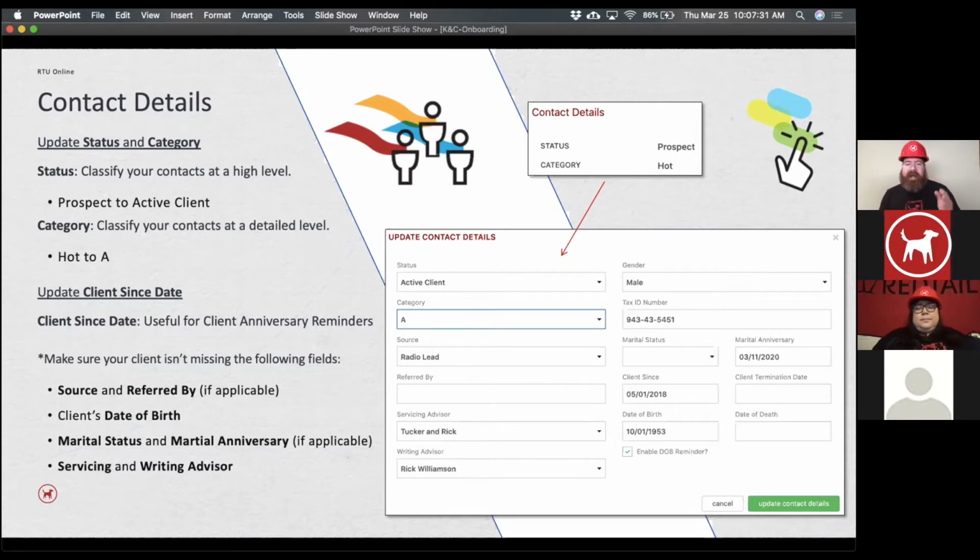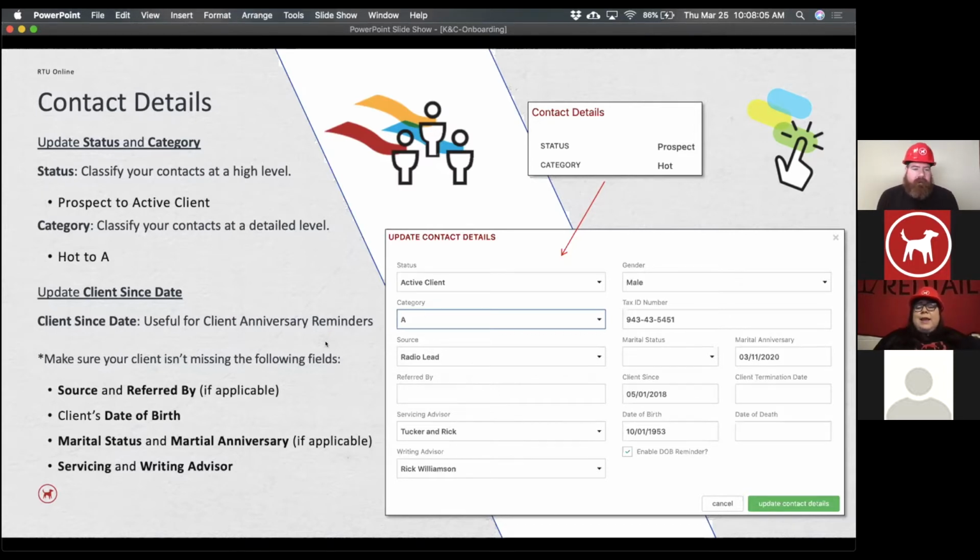So if I actually say, hey, this contact is a radio lead and I'm putting in that they became a client on this day, I can then run a search and show me every single contact who became a client in 2020 with the source of radio lead. And if I run that search and nobody's on it, why am I paying for a radio ad? I can actually track that information. Is it actually worth me having that source out there anymore? Is it a waste of time? So it's really beneficial to have that information.